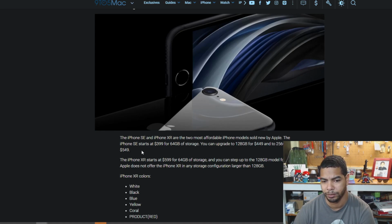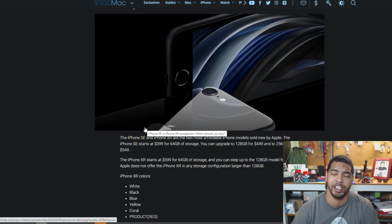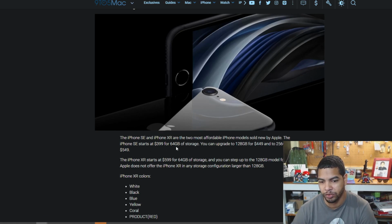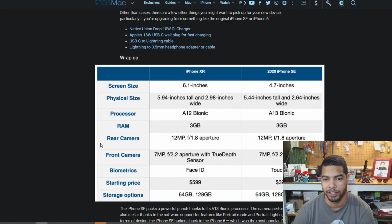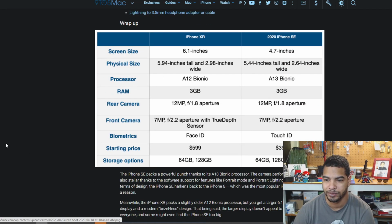There you go. See, the price is gonna be 399 for the 64. You could upgrade to the 128 for 450 and 256 for 550. For 550 you could get an XR. For 550, if you look on eBay, you could get an iPhone 10S Max. It's gonna be the 64, but it's way better. All you gotta do is a little digging, a little looking. Here's a little breakdown right there.